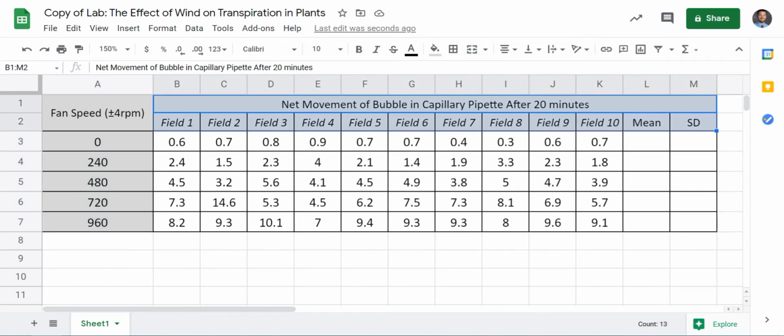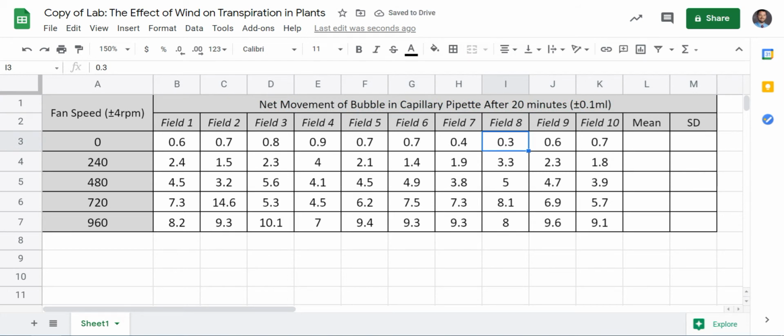Now let's do our dependent variable, and that includes all of these fields here. The movement of a bubble in the capillary pipette, you should have read on the lab form. We're going to measure this after 20 minutes, and we're going to measure this in milliliters as our unit. However, if you saw in the lab report, this is going to be even more precise than this. The pipettes we're using are actually precise to a tenth of a milliliter, which means that all the numbers below you can be sure are accurate to within plus or minus 0.1 milliliters. So not only do you know that we're measuring this bubble's movement in a milliliter, we are precise to a tenth of a milliliter. That's why you want to have a unit and an uncertainty, okay? And again, every number here below reflects that.